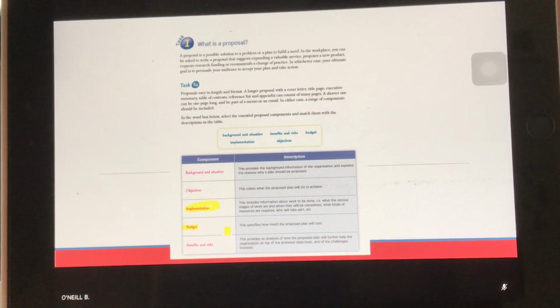And then the benefits and risks are the good things you will get by enacting this proposal and the possible problems you could face. So let's say if we want to save paper, we say, how about we do everything online? We do online forms to cut back on paperwork. Well, that's a good idea. It will save money, but also you might have the risk of information leaking to other people or hackers, right? So that's a risk that you might take with the proposal. So when you write a proposal, you need to compile all of this information for your boss usually, so that they can make an informed decision.